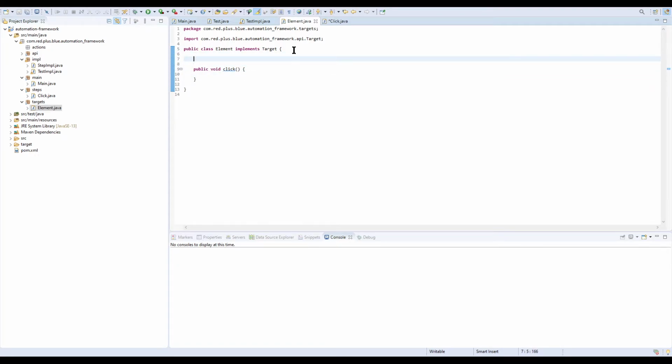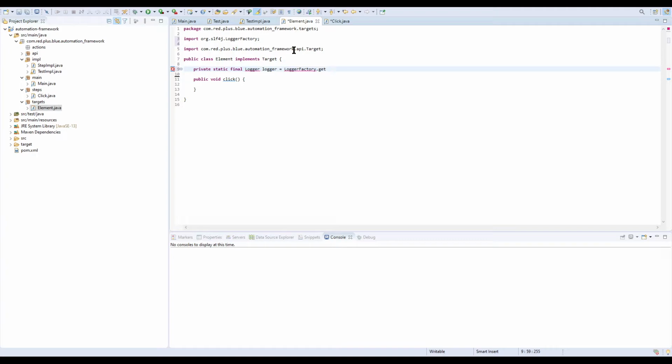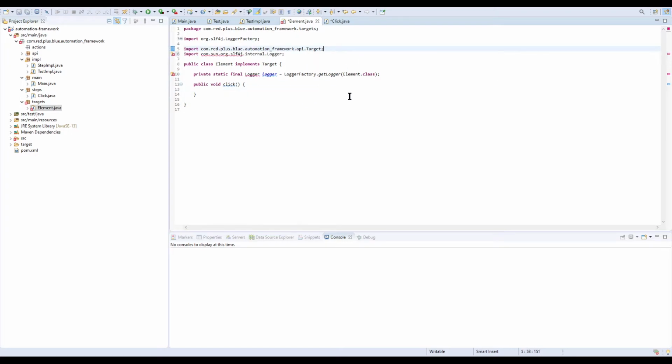And then we probably want a logger for this. I'm just going to do a private static one. Private static final Logger logger equals LoggerFactory.getLogger for Element.class. Let's see, send.internal.slf4j, is that the right one?